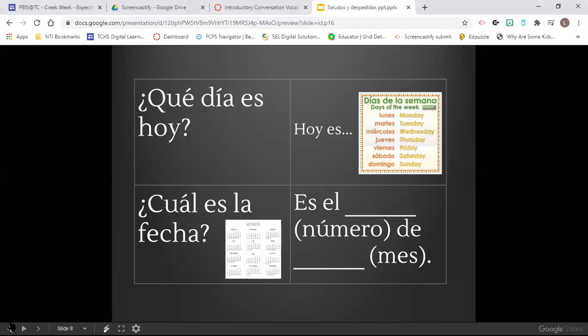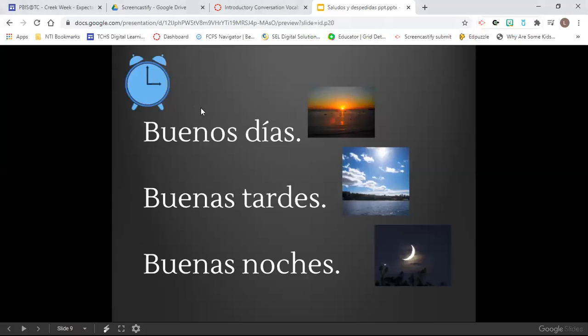Was 8 fecha? Yes. Okay, 8 was the ¿cuál es la fecha? So number 9 is buenos días. Number 10 is buenas tardes. And if you're going with my funky numbers, number 21 is buenas noches.